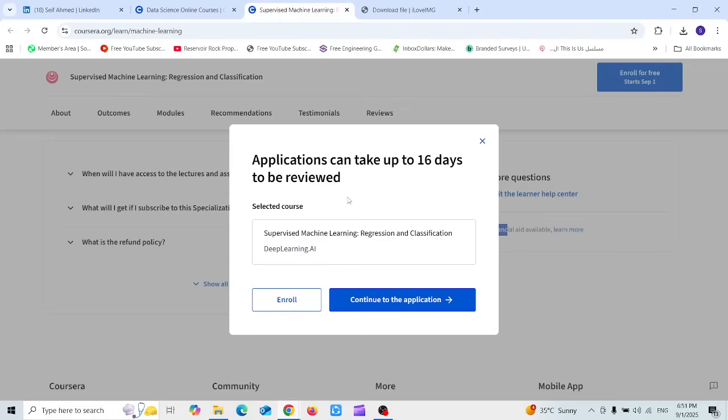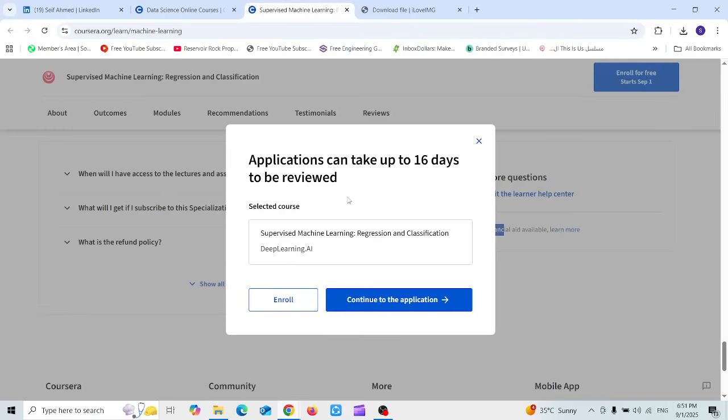And most probably like 99% of the applications are accepted by instructors and by course owners, so there is nothing to worry about. But the only drawback in this way is that you will not be able to take the course before 16 days.